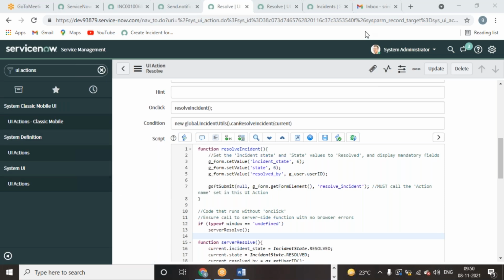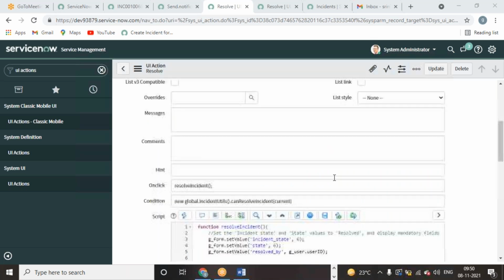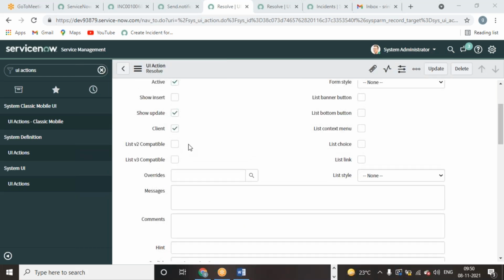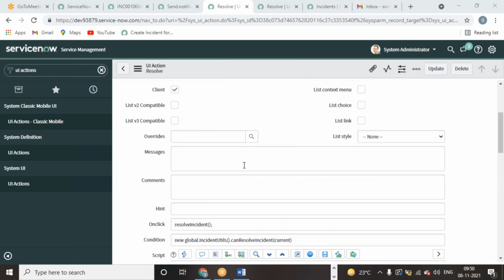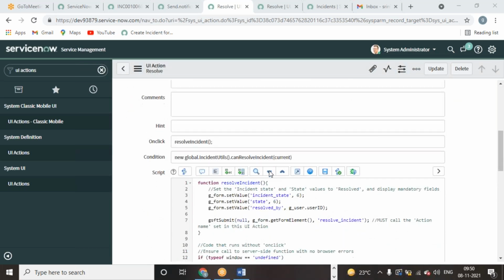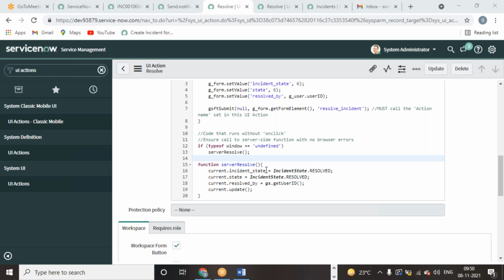Sir, what is the condition? Where is the condition? Yes, right. For example, a condition like current.state changes to resolved. That is a condition; only at that moment does this action get executed. Or else, this action needs to be applied to specific people, so g_user.hasRole('ITIL'), or gs.hasRole('admin').